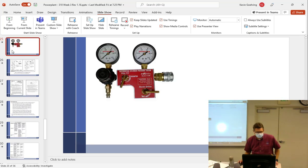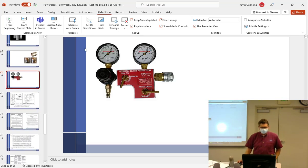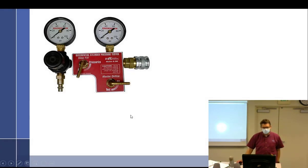Look at all we got. There we go, differential compression tester. Yeah. Let me see. We used to check our valve seat. That's what you were doing.